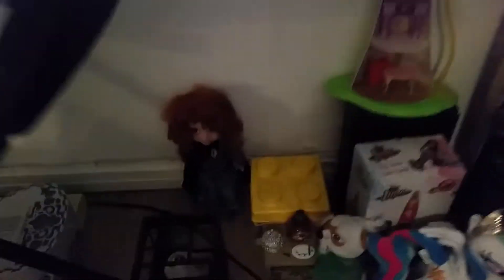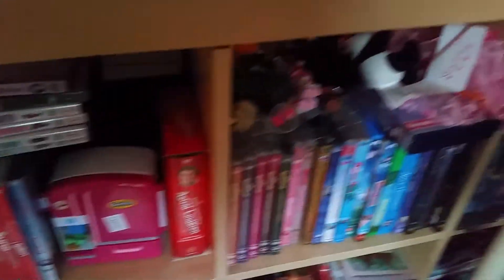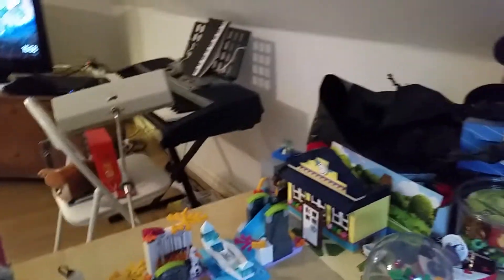And over here we have some Kung Fu Panda decorations, and some more here with Shifu from Kung Fu Panda, because I love him so much. And on this big kind of shelf here, they are mostly DVDs. And here we have some songbooks for the piano, and some toys are kind of laying around a little bit too. And here on the other side we have more DVDs. And here we have my Subbanian dollhouse, which has a lot of stuff going on there. And here we have some other little play sets that I like to have.